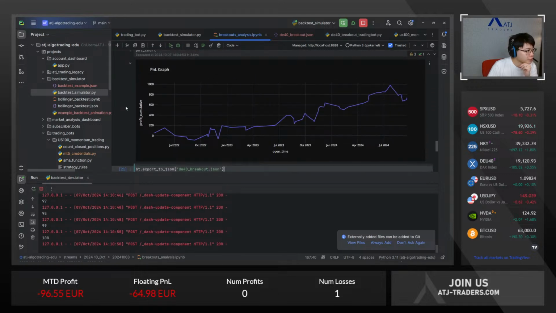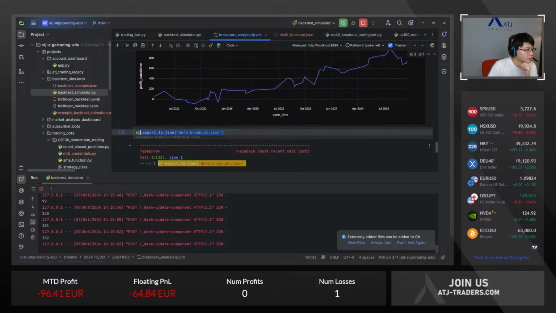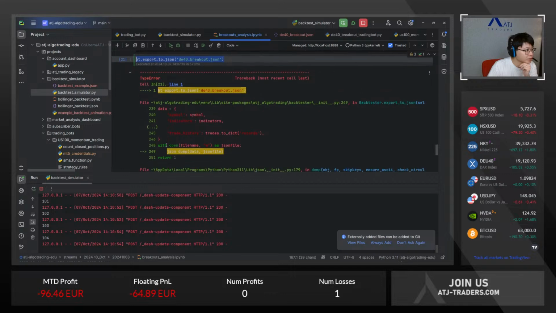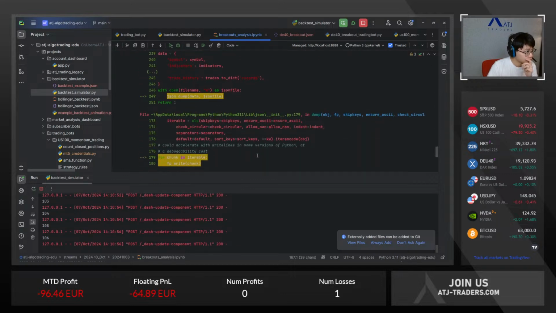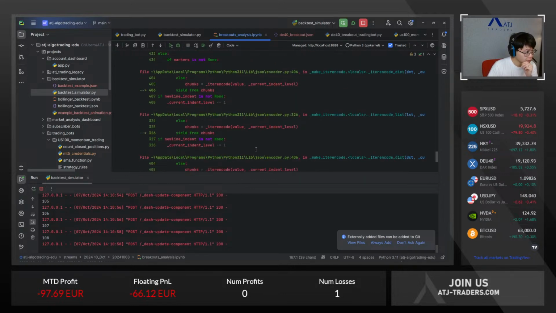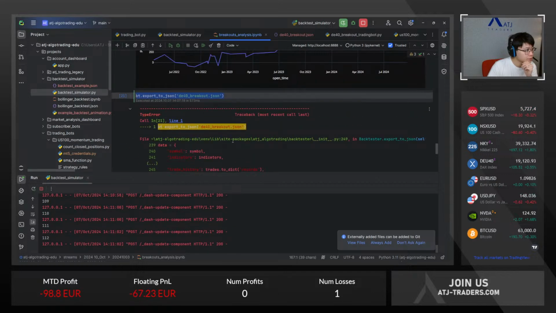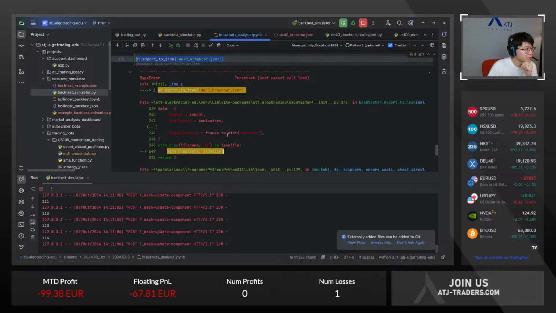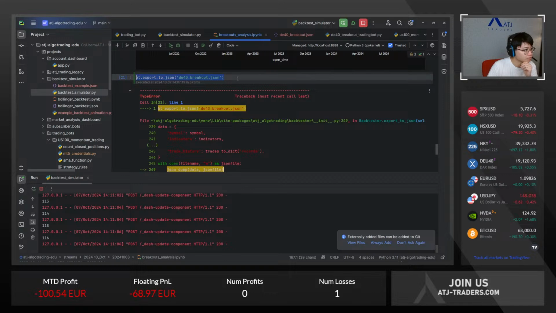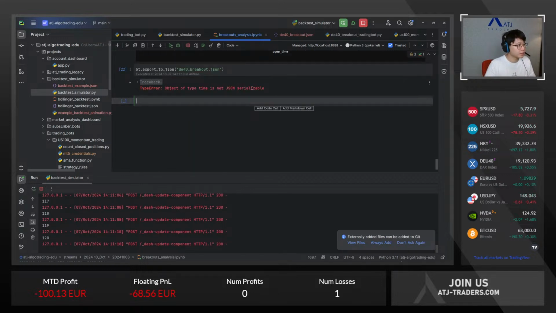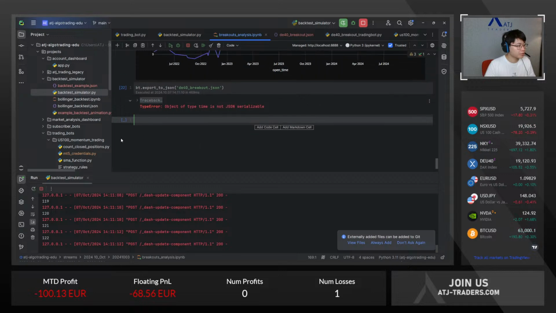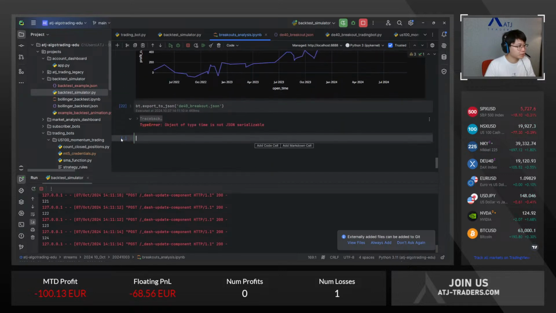Here I'm trying to call my backtester class to export that data to JSON, and it seems that, where is it? Yeah, there is a problem with exporting the data to JSON. And what it says is object of type time is not JSON serializable.